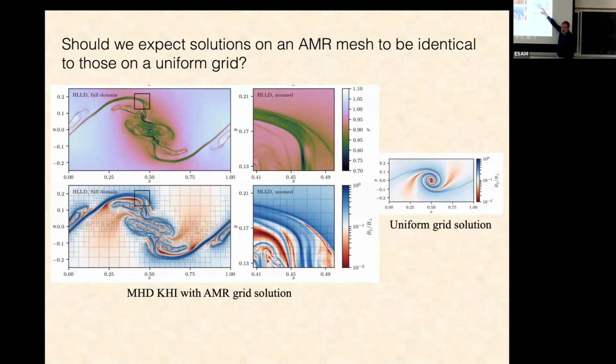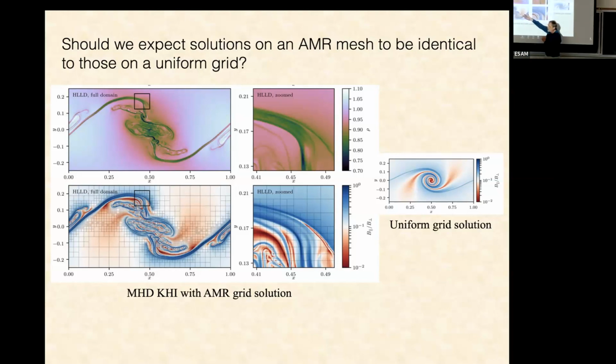While this KH roll is unstable, there are no perturbations on a uniform mesh to seed the instability, and it doesn't actually grow. The reason why you get all this fine structure is because despite all our care in making sure the fluxes are conserved across the boundaries, there's a truncation error introduced in that process, which is non-uniform. It's different at the fine-coarse boundaries than it is elsewhere. And that's enough to seed any kind of physical instability in the problem, which is exactly what's happened here.